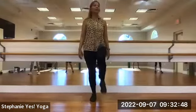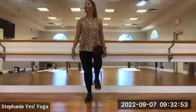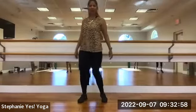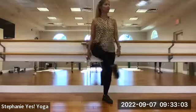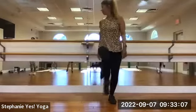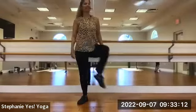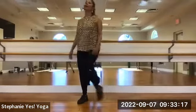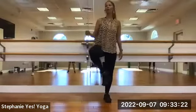Let's do some slow high knees, bringing the right leg and the left leg up. And then hip circles, sweeping in and across. Four, three, two, and one. Nice job.